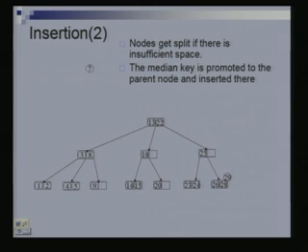And the concepts are the same, and the property that all leaves must be at the same height remains. That is central for all AB trees. So for an AB tree, the leaves all have to be at the same height, as in the case of 2-4 trees. So this is essentially a 2-3 tree.